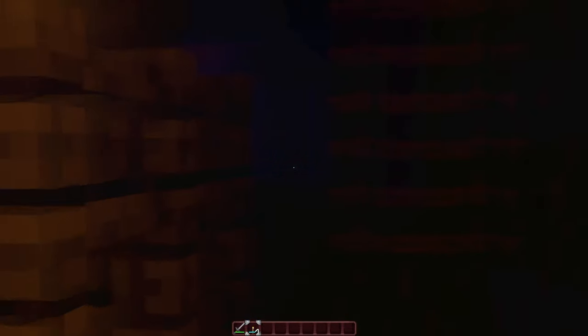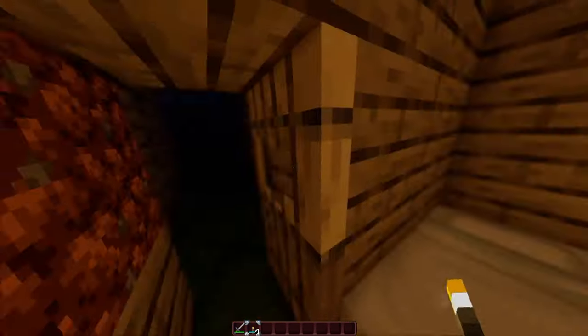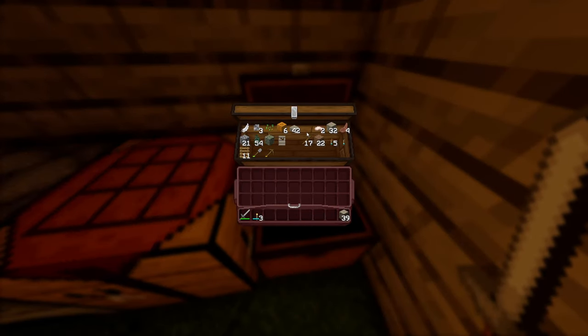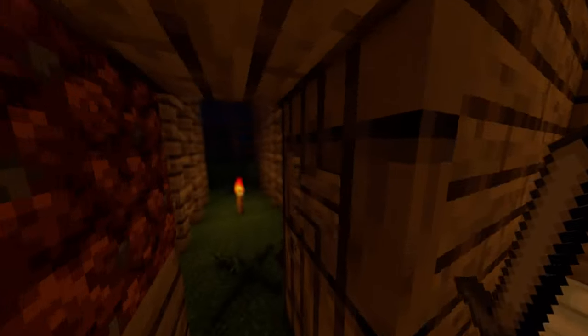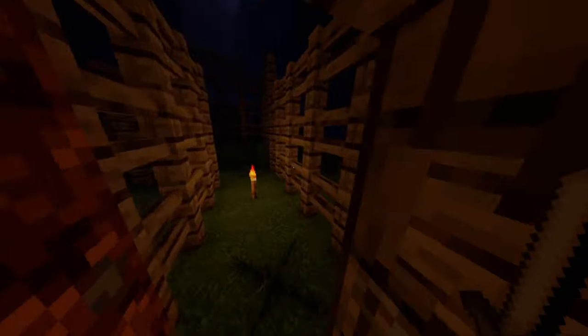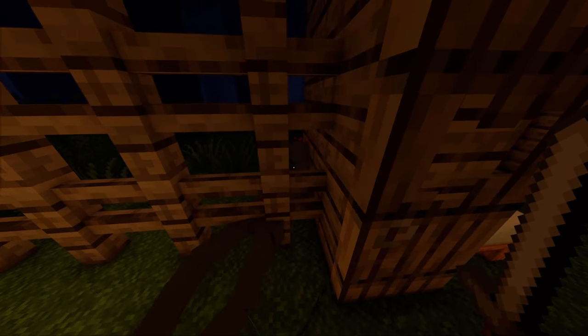What the fudge? What's that? Oh, okay. Oh! It's at my door! Oh my goodness. Hi. Hi, how are you? It's good to see you. Are you trying to make it in? Get off here. Get off here. I can't even hit you. What are you doing?